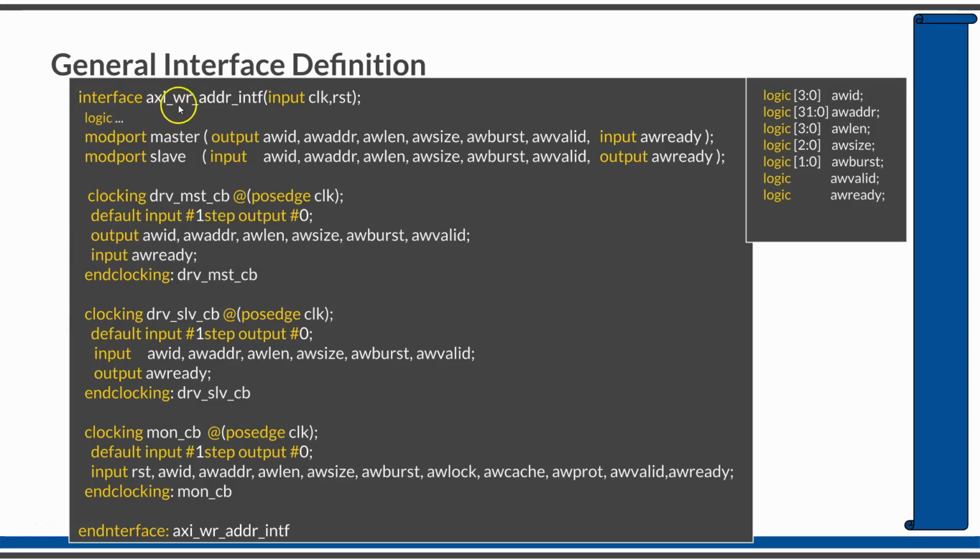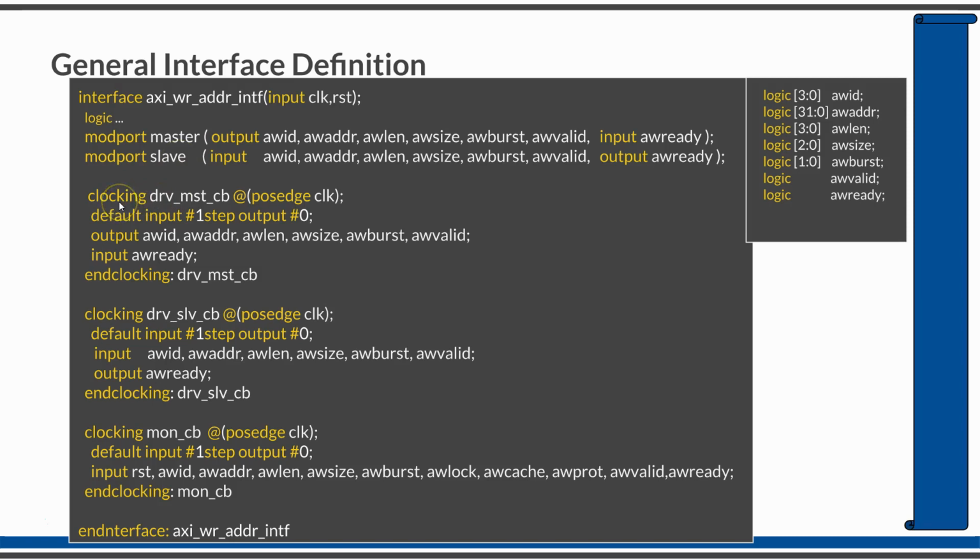The interface name is AXI write ADDR interface, and all the logic signals need to be defined like this. After that, it has two modports named master and slave, exactly the same as you have seen in the previous slide. The master and slave define the direction of output and input appropriately. So when the design is used as a master device, it will instantiate interface dot master, and in the slave design subunit, it will instantiate interface dot slave modport.